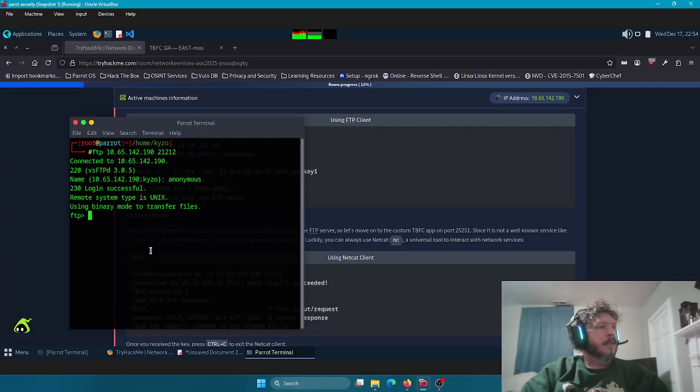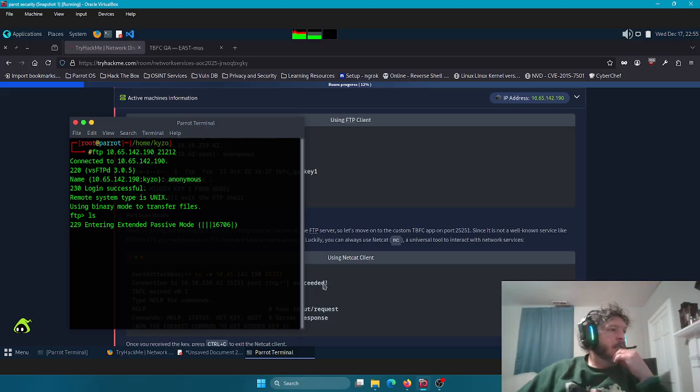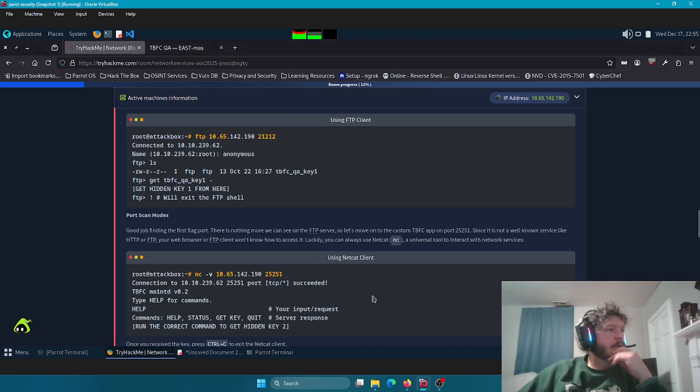Alright, remote system type is Unix. Using binary mode to transfer files. Entering passive mode. Extended passive mode. Okay.